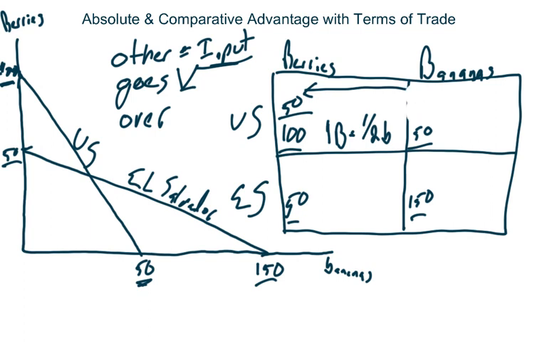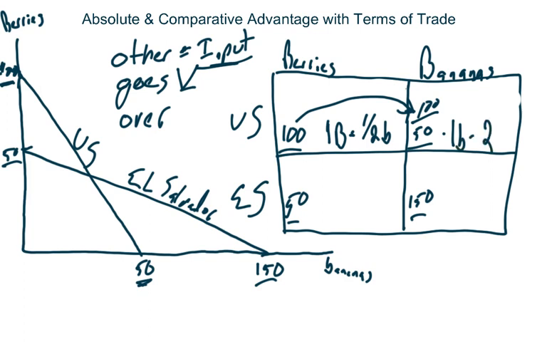All right, if we do the same thing with bananas, this time we bring the 100 over here, put it over the 50, and anytime the United States wants to produce a banana, it's going to cost them 2 berries. That is what I mean by "other goes over." We take the number that is in the other square and put it over the number in the square we're working with, and that gives us the ratio we're looking for.